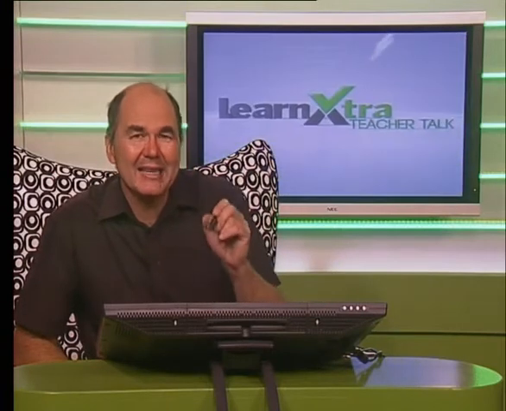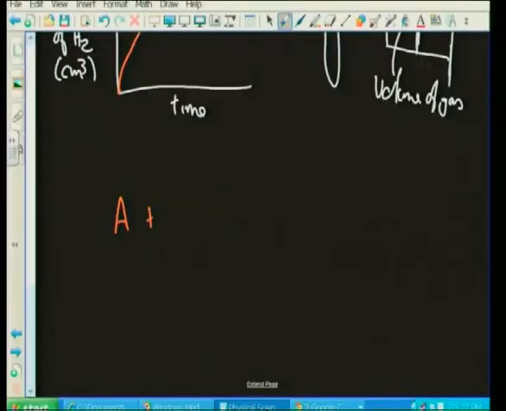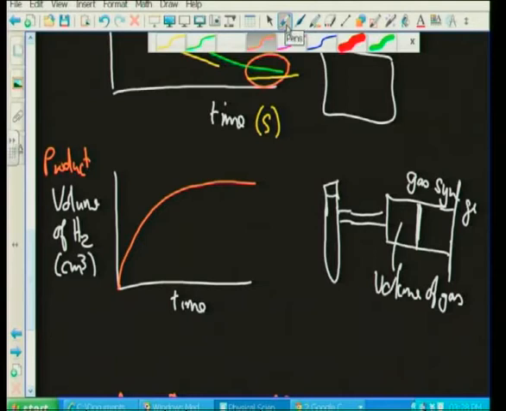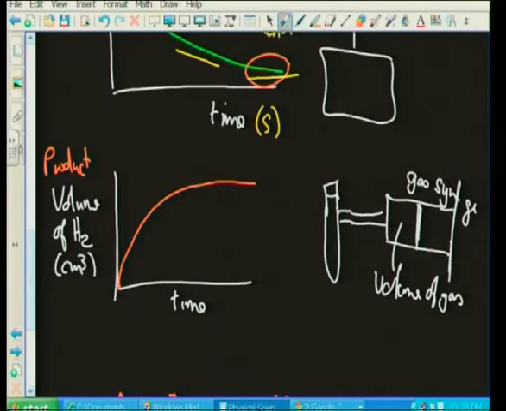Learners get confused when they see these two different graphs, and it's important that we take them through the process to show what's actually happening, so that they have a very clear picture of the difference between these graphs. It's important as well to get the idea of what's happening to the rate of reaction in a system. So if we've got a particular reaction and we say A plus B goes to form AB, just very simply, from a graph like this we can see that the rate of reaction starts off being very high and decreases with time and eventually gets to zero.